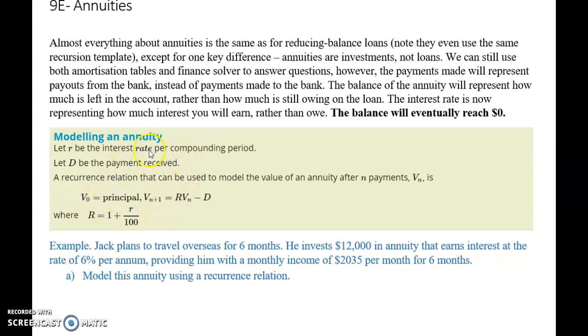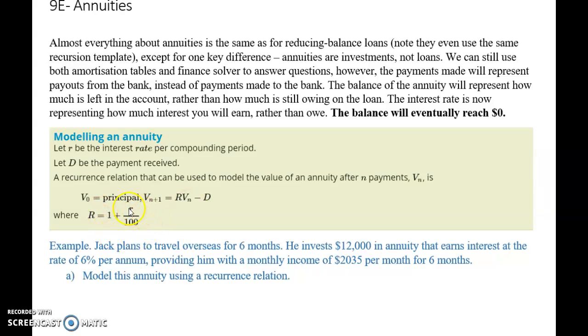Okay, so just zooming in on how we model it. This is a recurrence relation because it's got two parts. It's got the part where you state the principal, and then this is what happens with each step. So V0 equals the principal, Vn+1, you've seen that before, it's the next recurrence. R is the rate, V is the value again, minus D, which is the payment that the bank's given to you. So they're taking it out of the loan to pay you, so that's why it's minus.